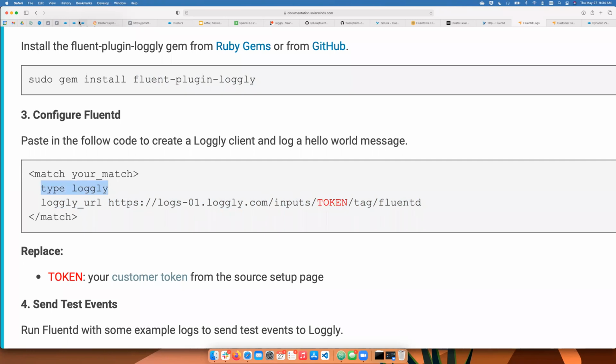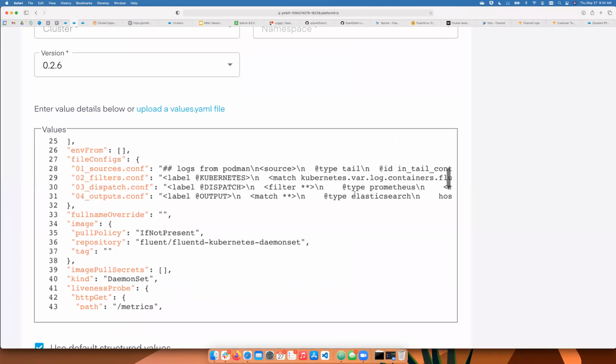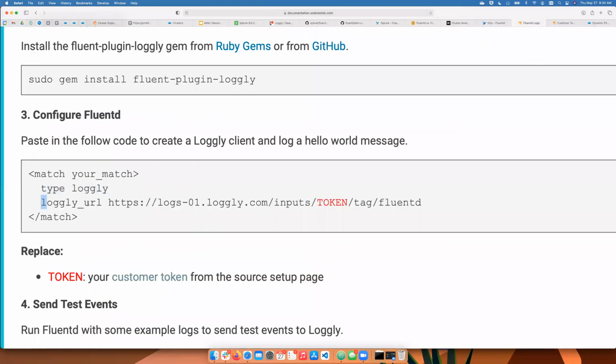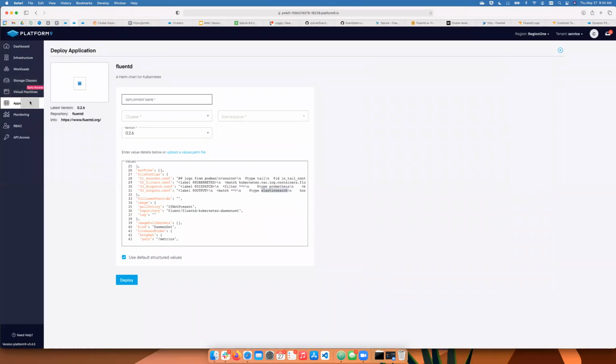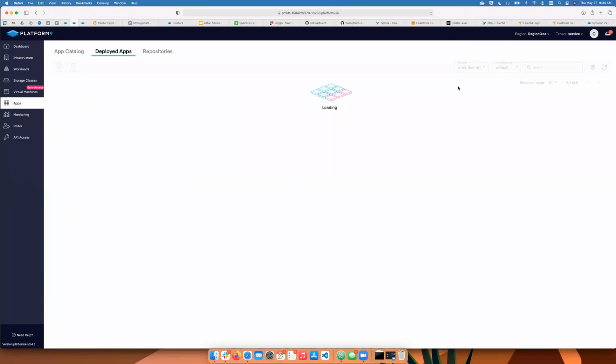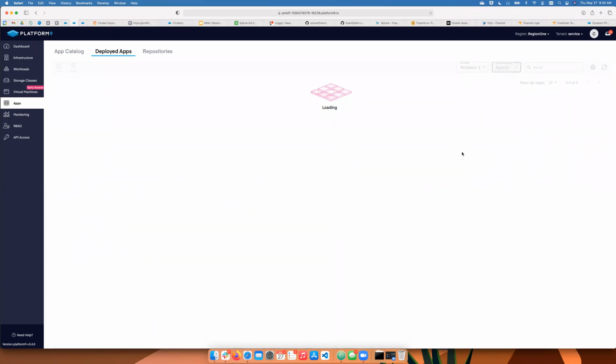So then when you go back to this Helm chart, you add your plugin here. I will show you a finished one of these. And then your app type, don't change that. You put in Logly, and then you also grab your Logly URL. So to see this running, how my logs are actually getting there, I'm going to go back to my deployed app section, and it is not going to be on this cluster that's loading right now. I believe it is on Portworx. Look at a few of these running. Bear with me while I find the one that I've got deployed.